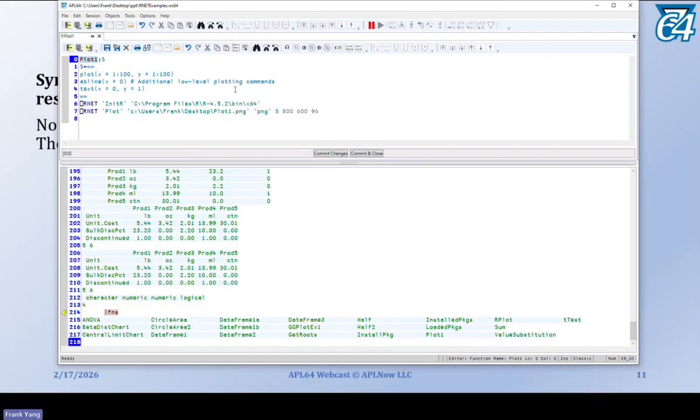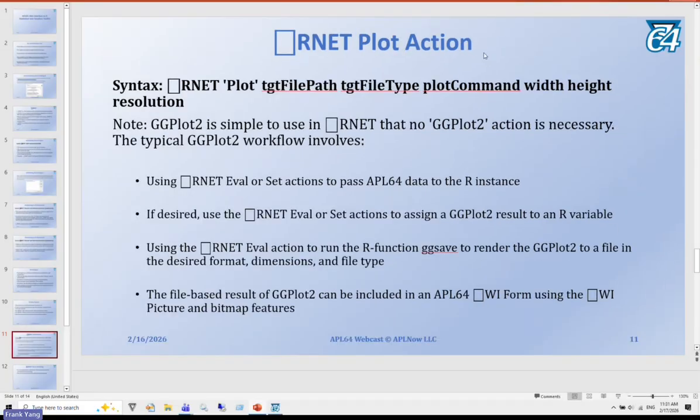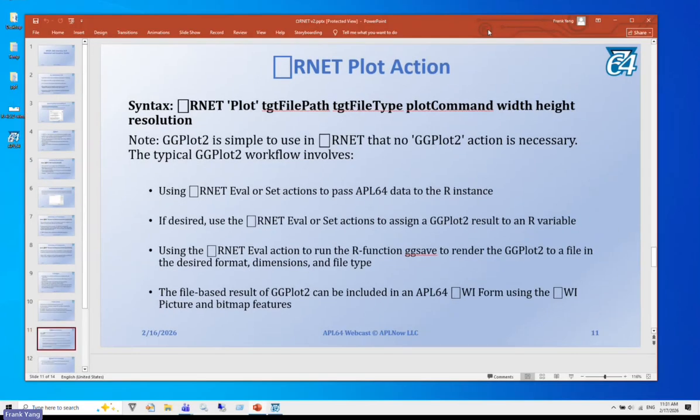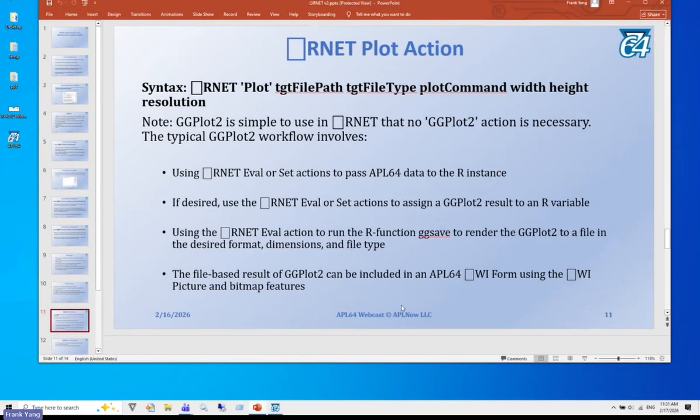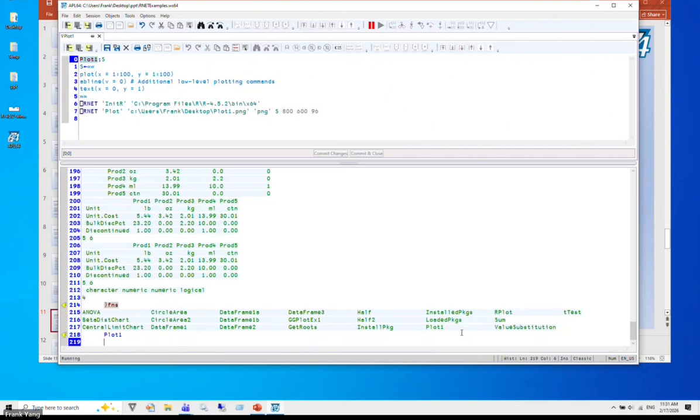So we can run this. We temporarily exit from here because we're going to send the output file to my desktop. So I'm going to try this one. Okay, you can see it now on my desktop.